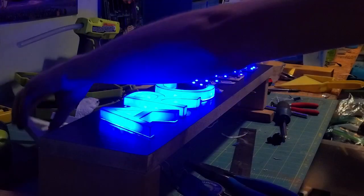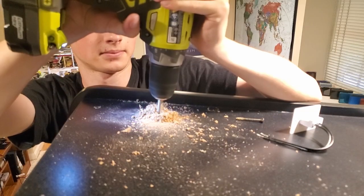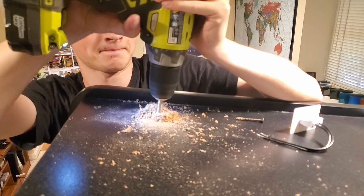The finishing touch was the LED marquee. If you haven't already, check out my build video for it. Here you can see me installing a light switch that turns it on and off. Very convenient.